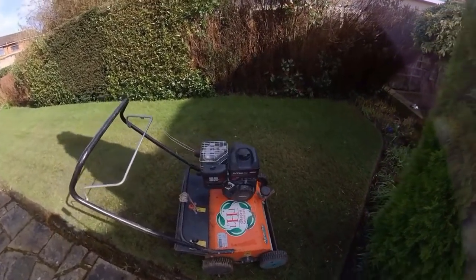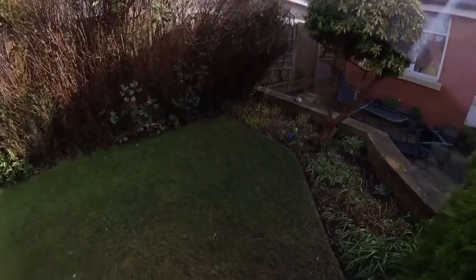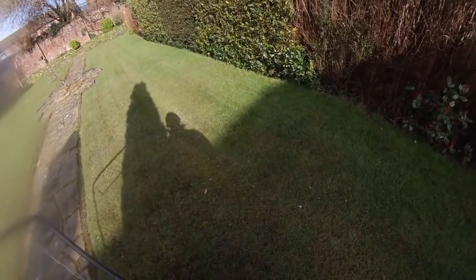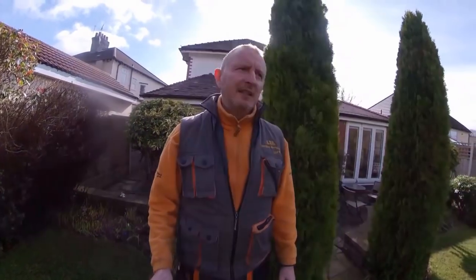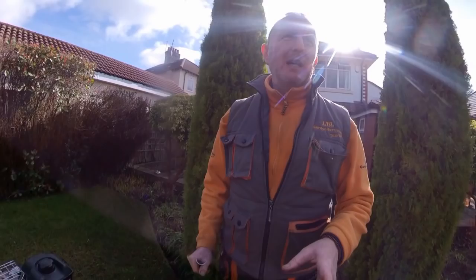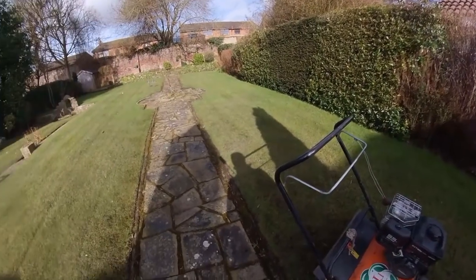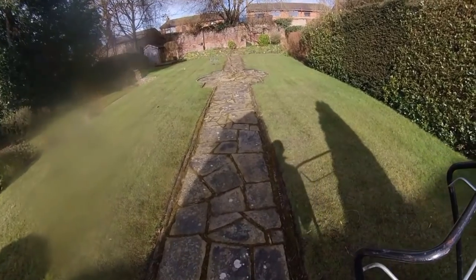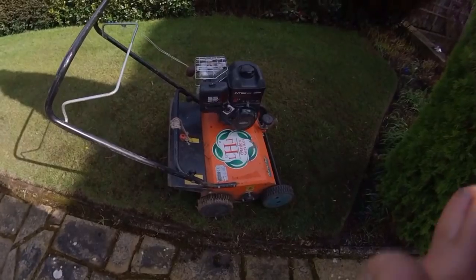It's not going to be a heavy-duty scarifier, but it is going to be getting all the bits of moss out that shouldn't be there, and I'd be amazed how much comes out. To be honest, the lawns aren't looking too bad. It's had one cut this year, and I did only use the mulching mower, as you saw in the video. So the stripes aren't great, but we're getting there. But I'd be amazed to see how much comes out of here anyway. So, let's get on with it.